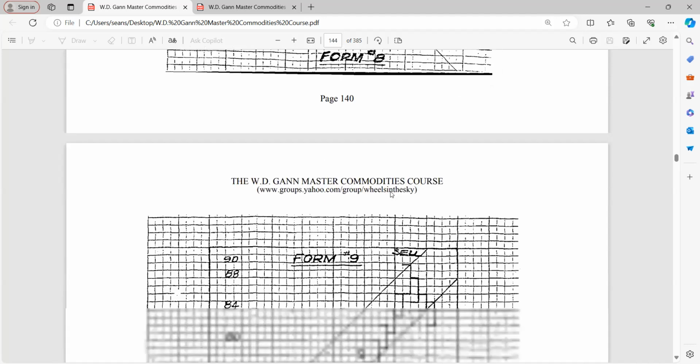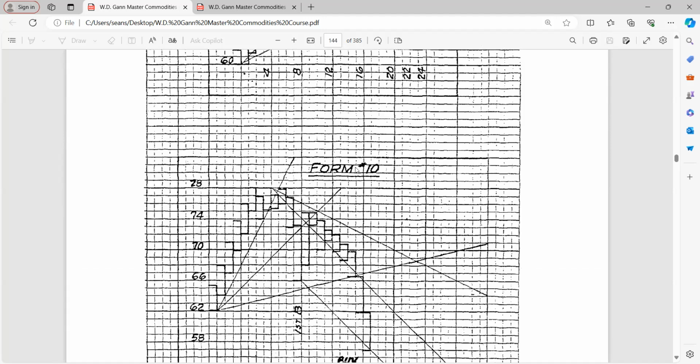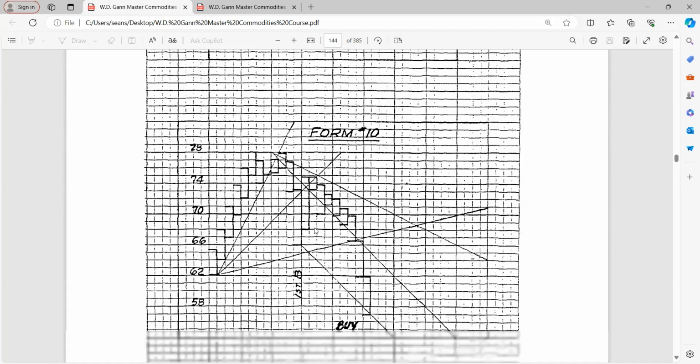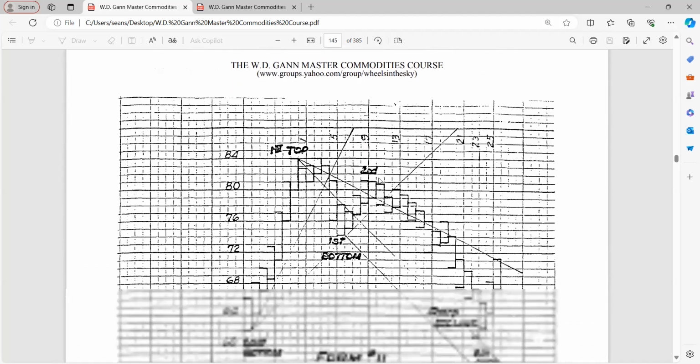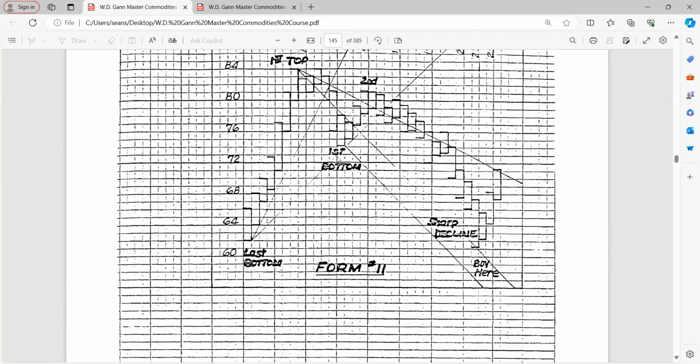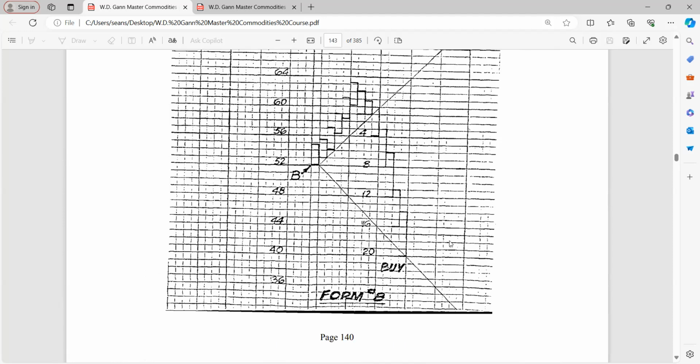That's form 8. And form 9 is from a top up. Form 10 is from an M and the first bottom in that M form. You'll notice I draw that a lot. And same thing here, form 11. We draw from the actual top down. This you can use as well. I don't really do this much, but you can do that from the top of the M down. And when it comes down there, that would be another place to buy. So these are the forms that we're using. So just for instance, we'll take a look at form 8.